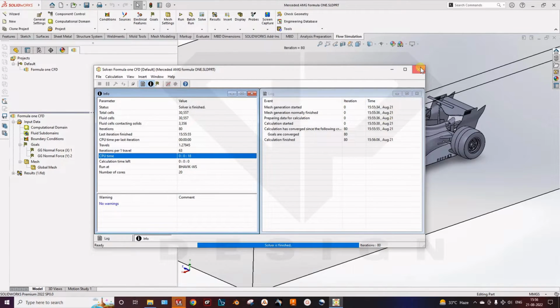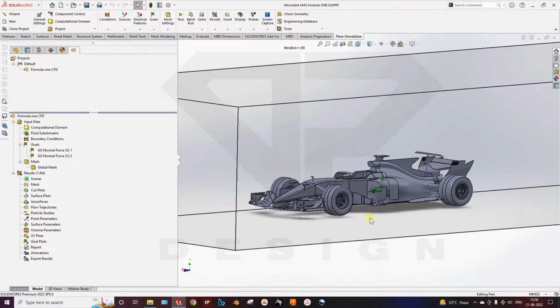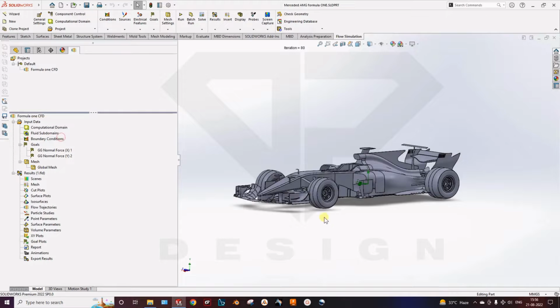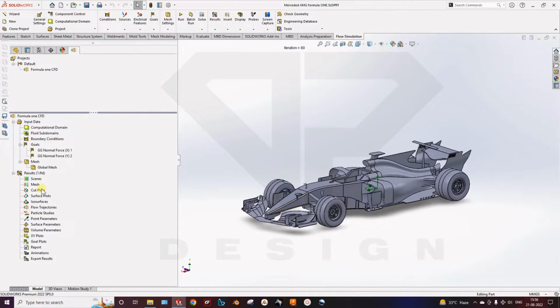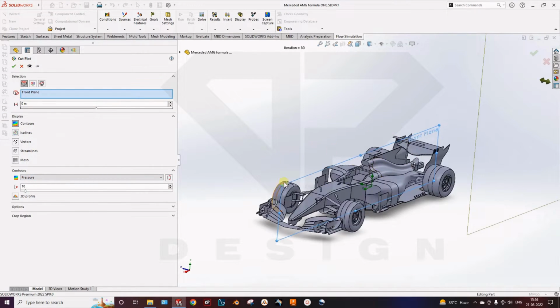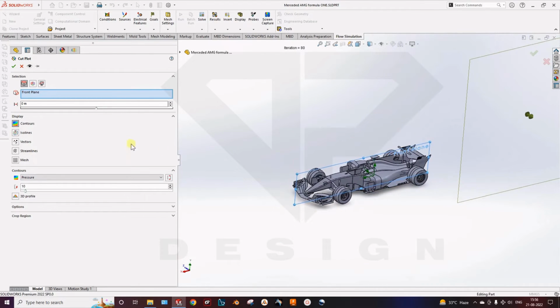You can close this panel, and here you can see the results are here. Now you are in the post processing part. You can hide the computational domain for now. Now if you want to see the cut plots of velocity, here I am adding the cut plot in this plane. Now click here.